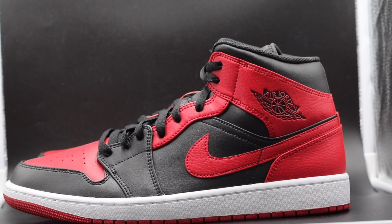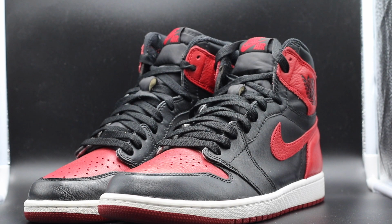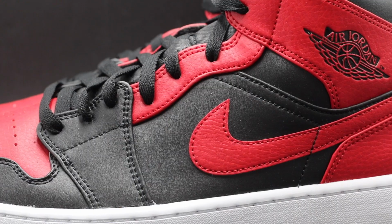As you guys can see here, we got the Jordan 1 mid breads. I'm gonna turn these into these here. These are the Jordan 1 high breads. A little quick tutorial on how to do them. Let me show you guys how to get it done.